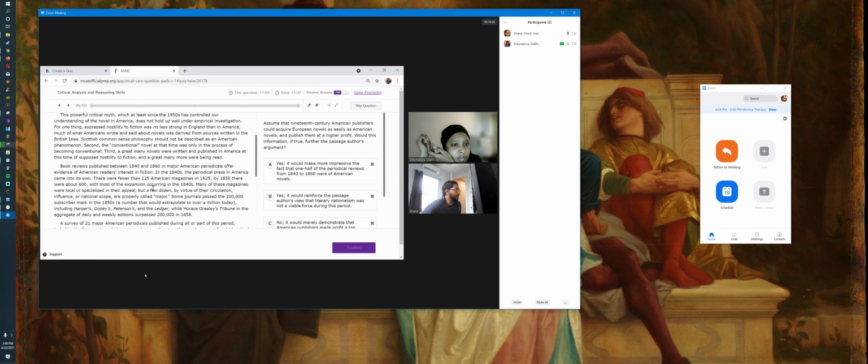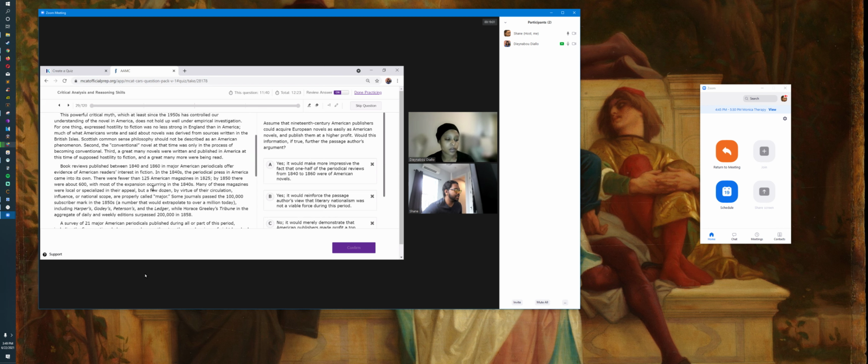Second, the, now it's in quotes, conventional novel. Why is it in quotes like that? It's quote, unquote, so it's not really conventional, because he's referring to what people said in the narrative before about conventional novels. He's referring to it as they call it conventional, but how do you think he feels about it? Oh, the opposite. So he doesn't think it's conventional.